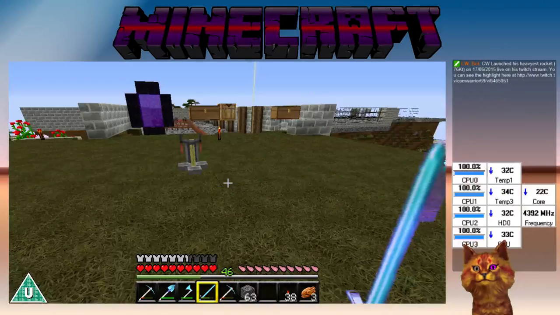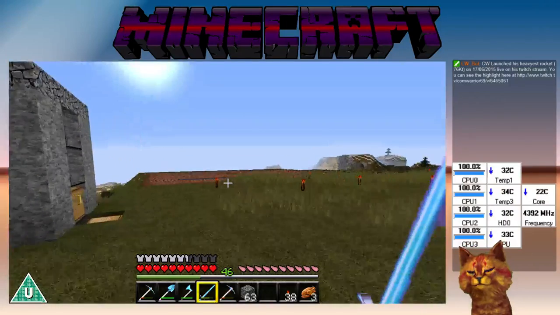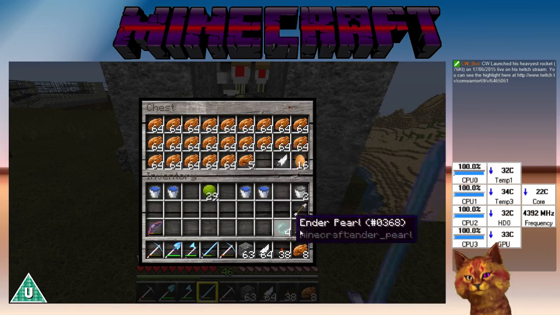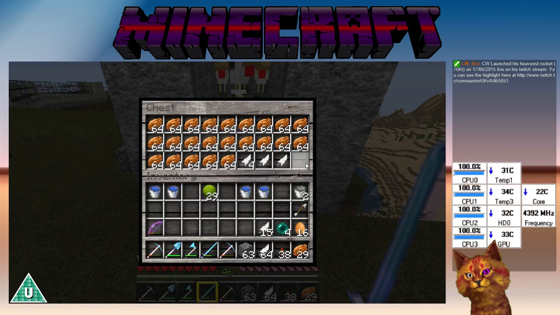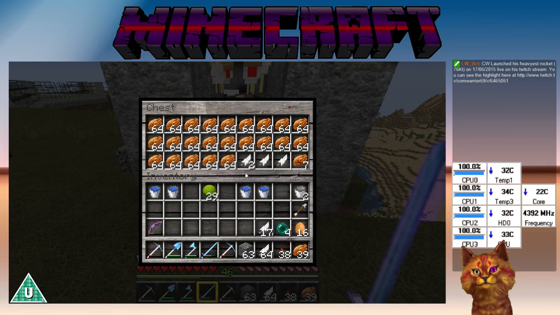Brewing stand from where it was originally. This here was a little hut originally that didn't have a roof in it. My original farm. Auto chicken cooker. Reminds me, now I've got a ton of cooked chicken here.